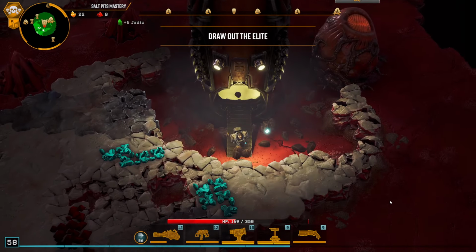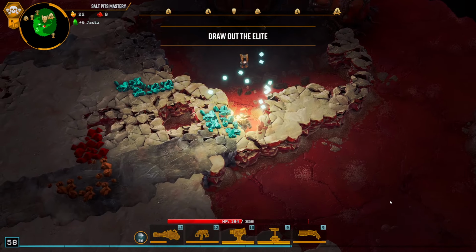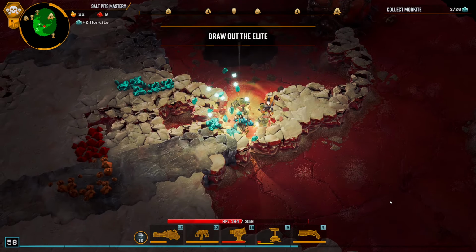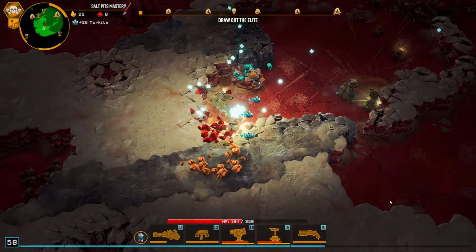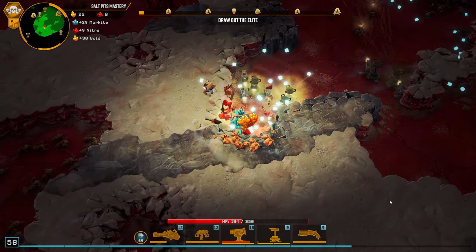Only one way to rouse the dreadnought. Destroy the two cools. Kill them all, Miner. Well done, you got them all.